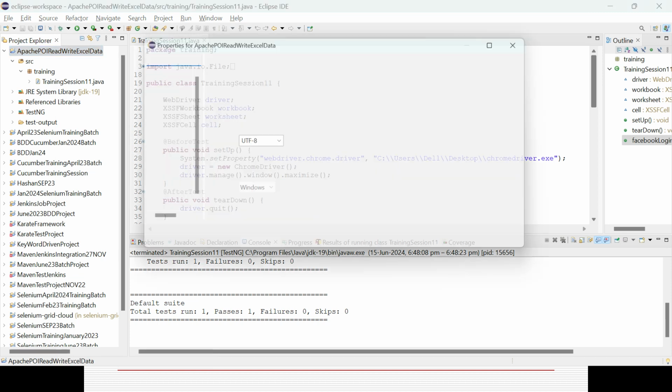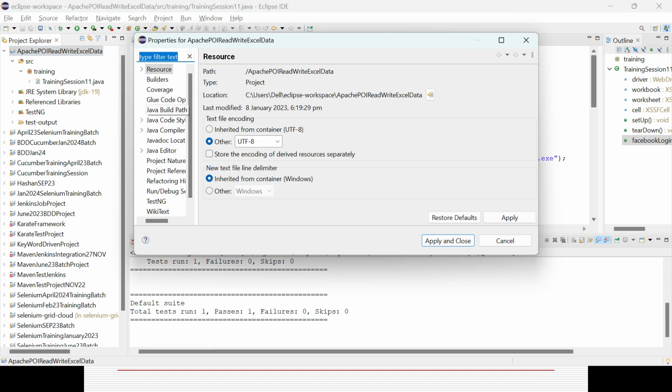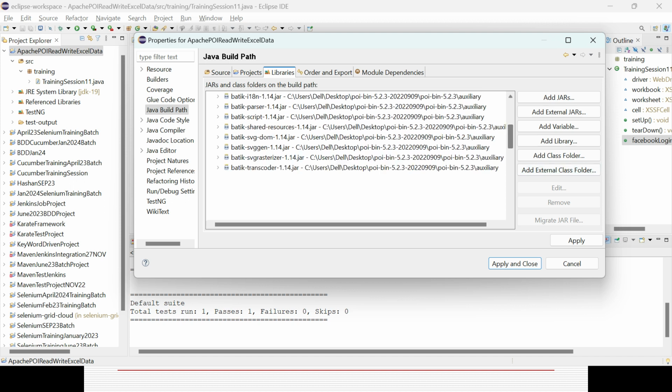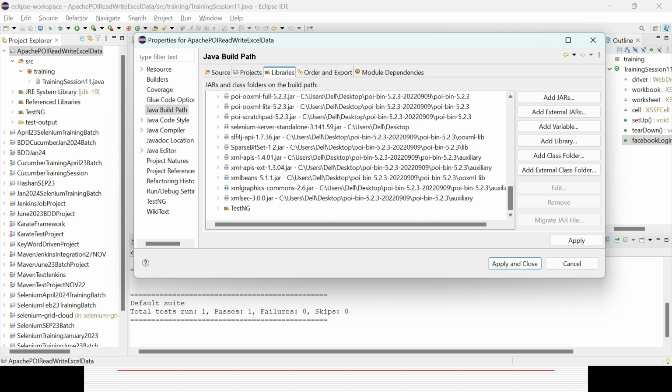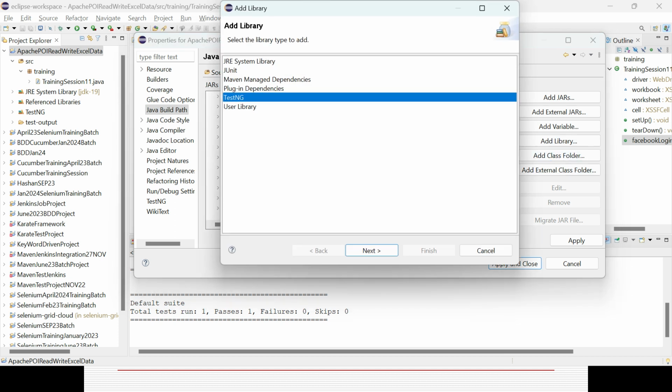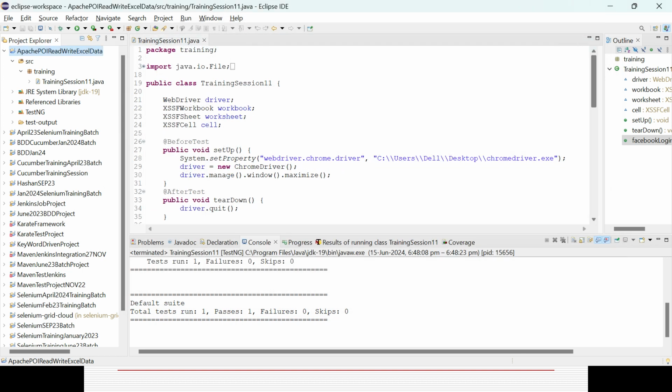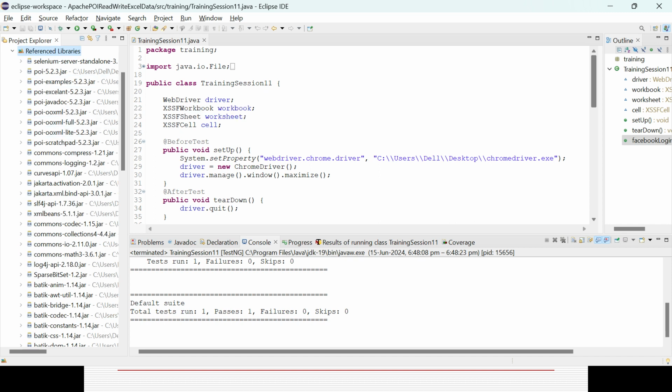Go to the properties. You need to go to the Java build path. You need to add that Selenium jar. And then here in the class path you can add all the jar files. All the Apache POI jars you already saw in the last session along with the Selenium jar. So whatever I have already added here. Apart from that, you need to add the TestNG library. You could see that is already added here. So this is the thing required first. All the reference libraries you could get here, and TestNG also will be available here.